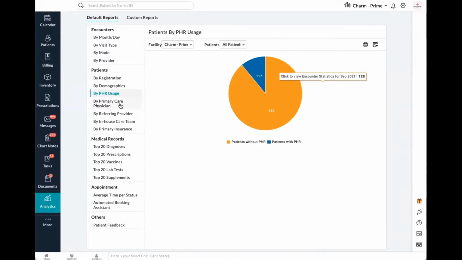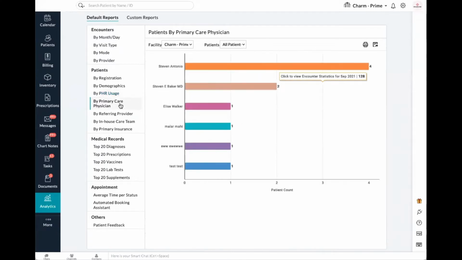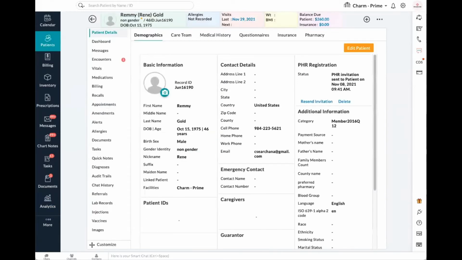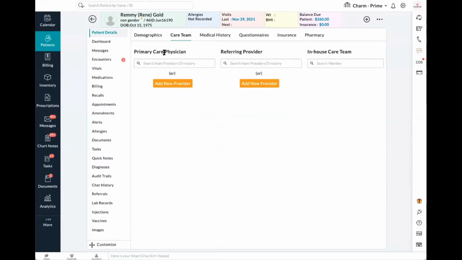Next couple ones here, you can look at patients by primary care physician. This won't necessarily be you, but this comes from the patient's dashboard. If you go to their care team, it'll be coming from here.